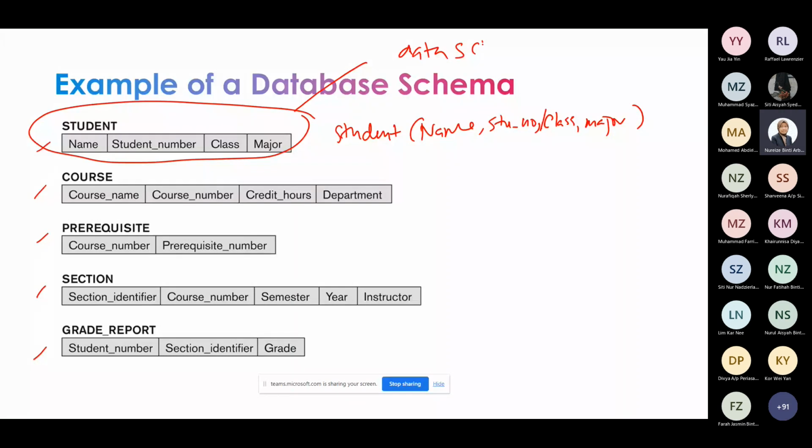But if we have multiple and we group them in one category, it is known as a database schema, because all of these belong to one specific database.